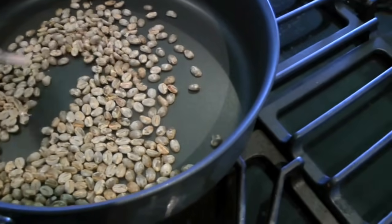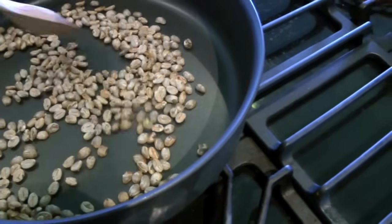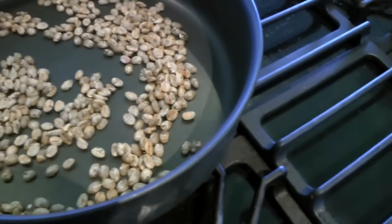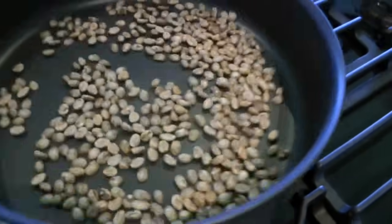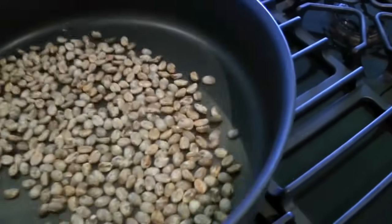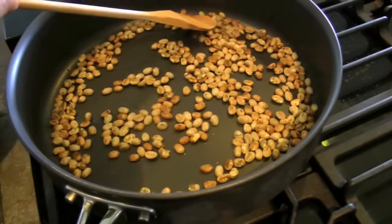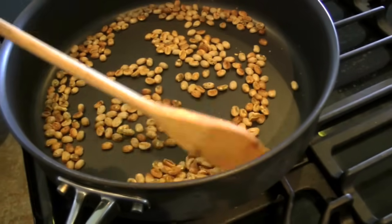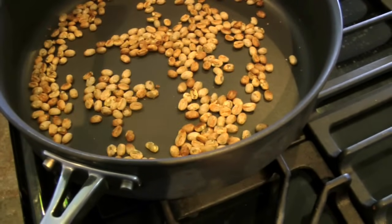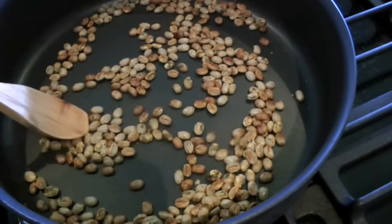Okay, the key here to roasting coffee in a pan is to keep it stirred up, keep it moving. It's been about 3 or 4 minutes into this and you can see it's starting to turn brown slightly. Also, some of the silver skin chaff is coming off. You can see that in the pan as well.